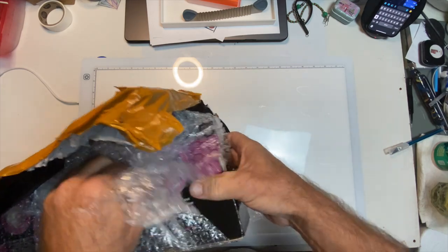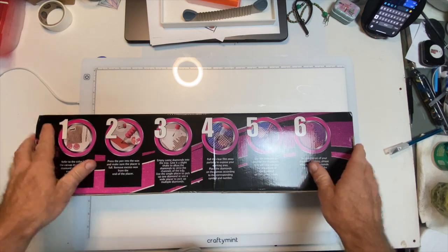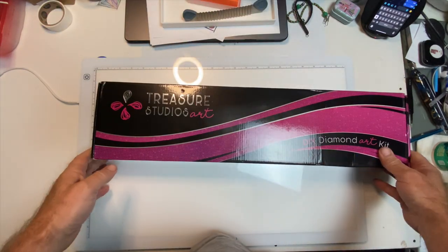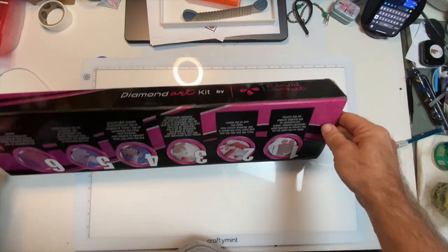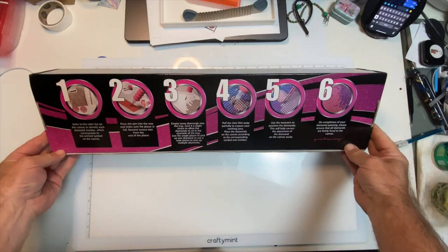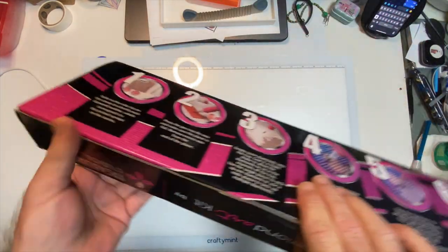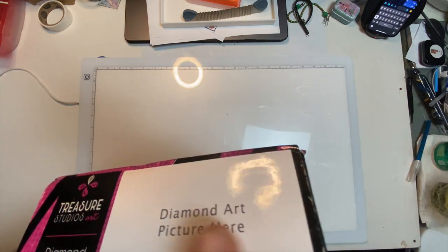And look at that. Guess what I got? This is the TSA new box. Yes. Treasure Studios Art. DIY Diamond Art Kit. On the back, we have 6 steps to diamond painting. Very, very nice. On the side, we do have diamond art picture. There's no picture, so there is a spot for a picture.